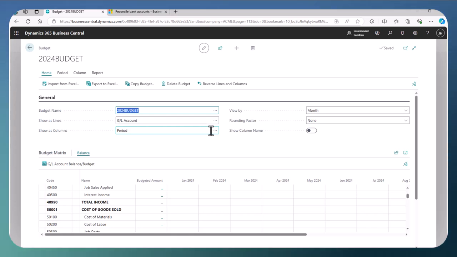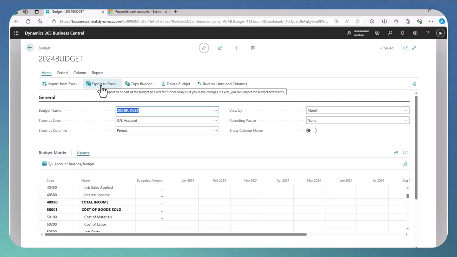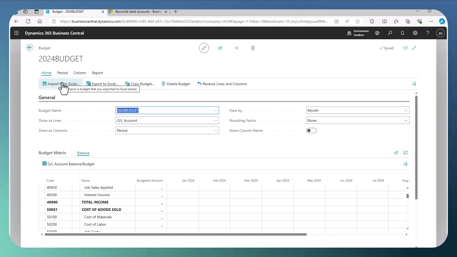And I'm sure what will be a great relief to everyone who's looking, I have the opportunity to export my budget out to Excel. I can do my budgeting work and updating or even collaborating with colleagues, department heads, etc. out in the Excel tool. Once that budget has been completed in Excel, I then have the opportunity to import that back from Excel. And that would now be one of the budgets inside the Business Central system.